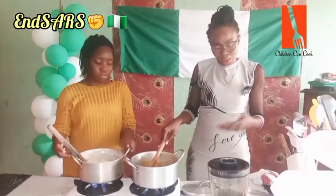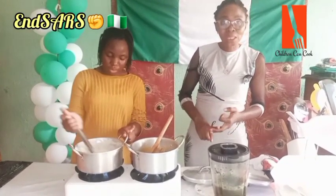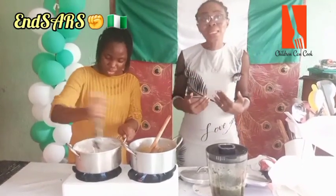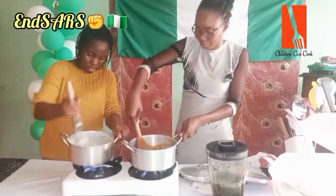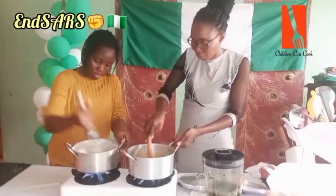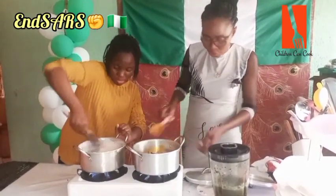I don't know how we put bitter leaf, tangerine, and pumpkin leaf together to make soup. What I know is apiary. So today, I'm learning how to make black soup. So let's see. I want to taste black soup today for the first time in my life. Thank you, Sumayah, for teaching me.